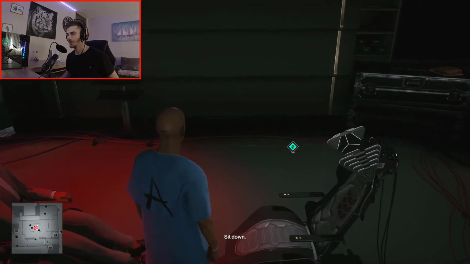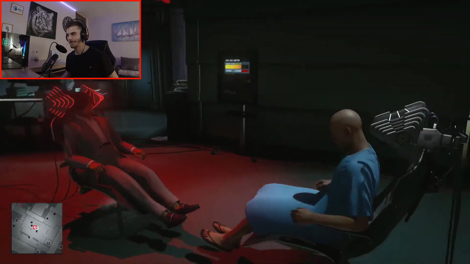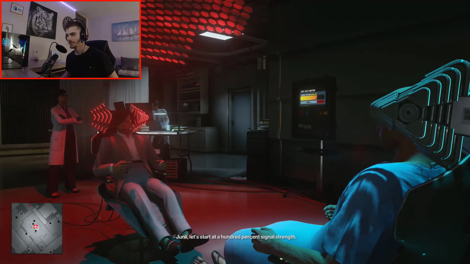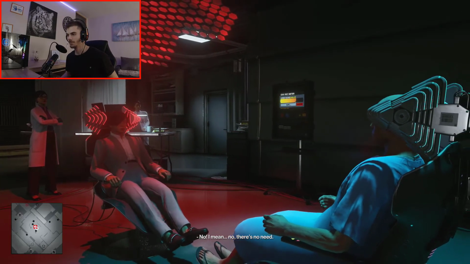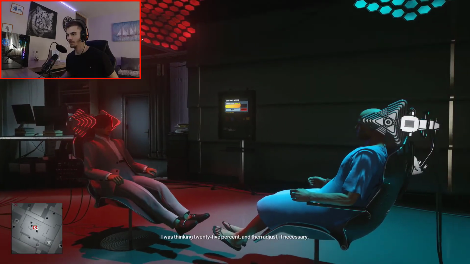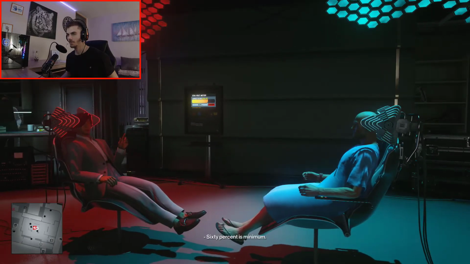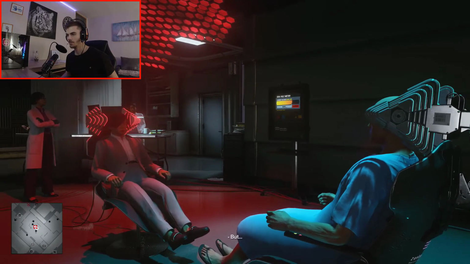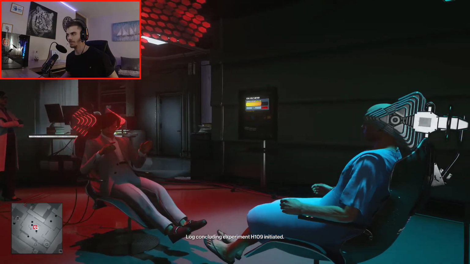Take a seat. One-on-one with Hush 47. Make him ready hurt. Ready when you are. Okay. Junli, let's start at 100% signal strength. No. I mean, no, there's no need. The subject is clean, cooperative. I was thinking 25% and then adjust if necessary. 60% is minimum. We'll get no motor control below, and I'm not wasting my time. But... 60. Log concluding experiment H109 initiated.